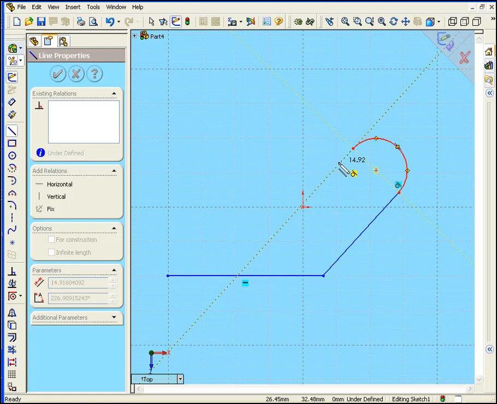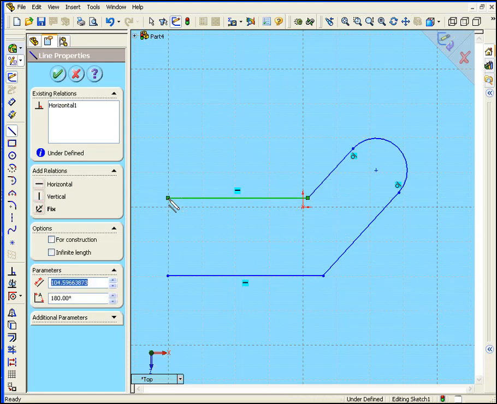The yellow lines are more like a guideline. Let's continue with our sketch. This line is horizontal, as you can see. And now this point is perpendicular to this point. Click again, and let's create one more tangent arc.